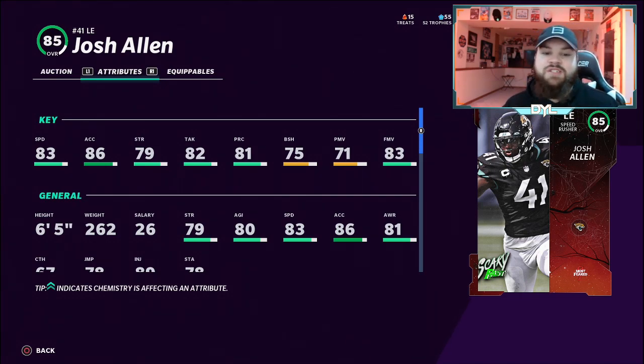So I'd rather just have speed in case they want to roll out, and it just gives me more versatility. I can spy Josh Allen instead of Winovich that I covered earlier, so we can just rotate the QB spies and everything. You could also put him in a hard flat or something with the 83 speed. You can do a lot of things with this card, so I feel like he's very versatile on the edge.